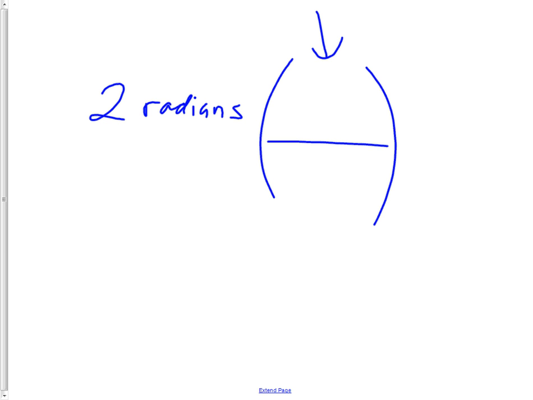Do you think we should multiply by the 180 degrees over the pi radians, or do you think we should multiply by the pi radians over the 180 degrees? It's got to be one or the other. 180 degrees over the pi radians. Because why? You want radians to cancel? Exactly. That's the way you should think, is what do I want to cancel? I want that to cancel. And now I'll be left with degrees. And that's what I wanted. So you take 2 times the 180, you divide it by pi, and you'll have your answer.